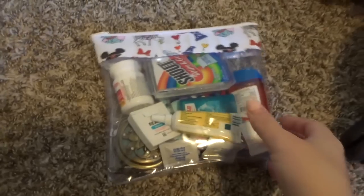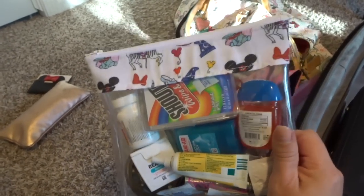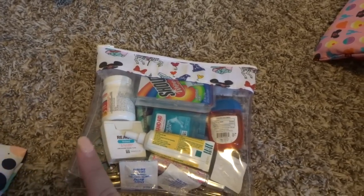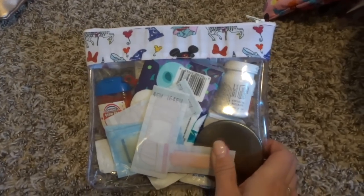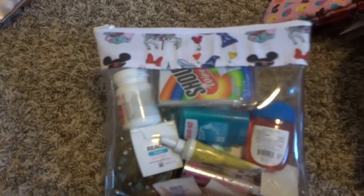All the pouches. Also for my park bag is my essentials bag, what you will need in case anybody is going to hurt themselves or in an emergency. This bag is from Amy Small World, which I loved the print because it matched my weekender and my backpack. But this has everything: Neosporin, dairy pills, floss, ibuprofen, concealer, hand sanitizer, Band-Aids, Kleenex, safety pins. If you guys have watched my What's in My Disney Bag post, that is what is in here. So pack that as well.